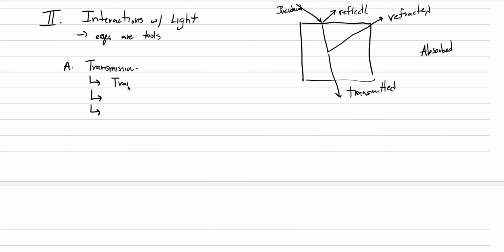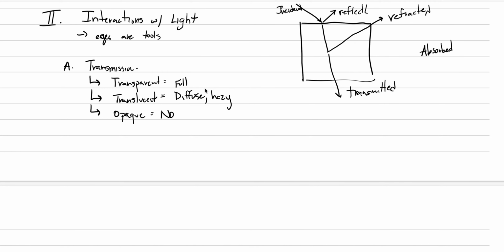Things can be transparent, where the transmission amount is full transmission. Things can be translucent, and things can be opaque. All right, so opaque is easy. There is no transmission. Translucent is the intermediate, and here we have diffuse transmission. There's no sharp outline of the object, but things kind of look hazy. So diffuse and hazy will be the words I'll write down here.